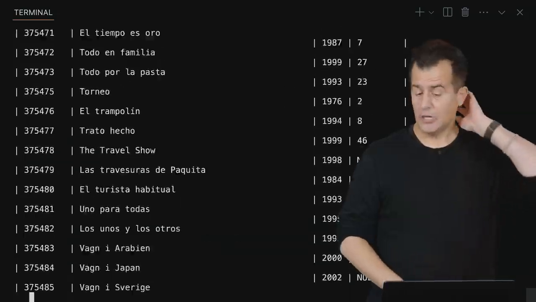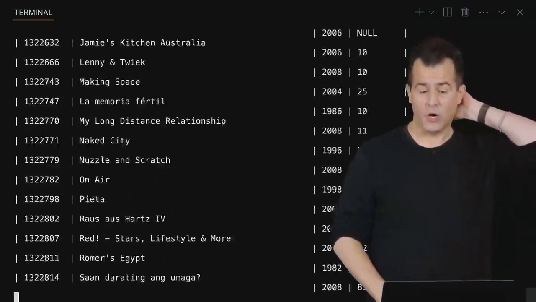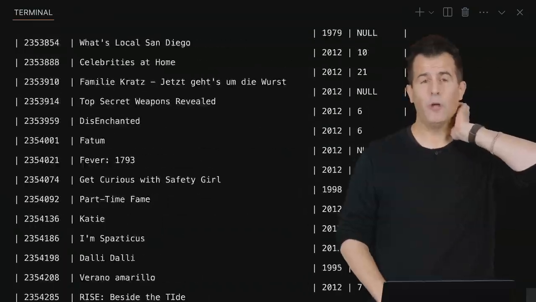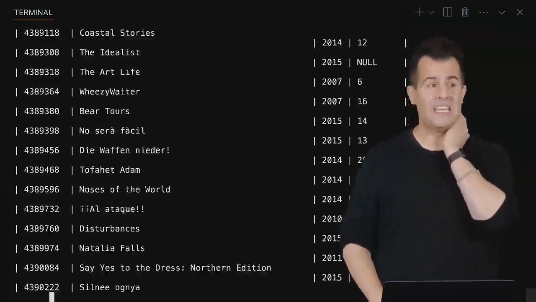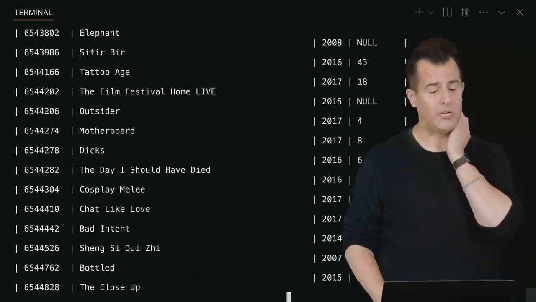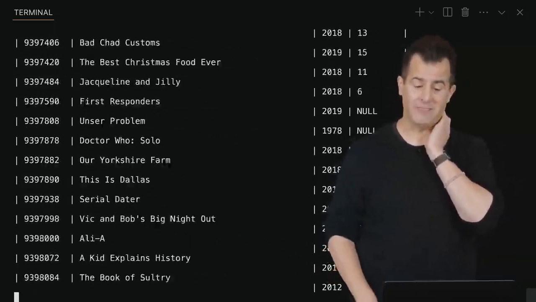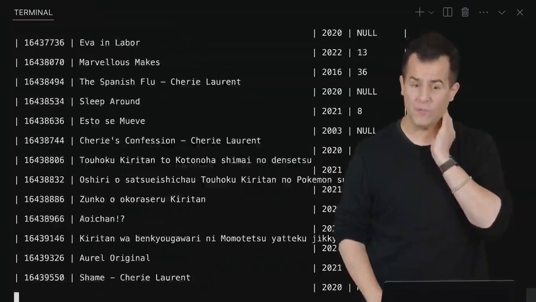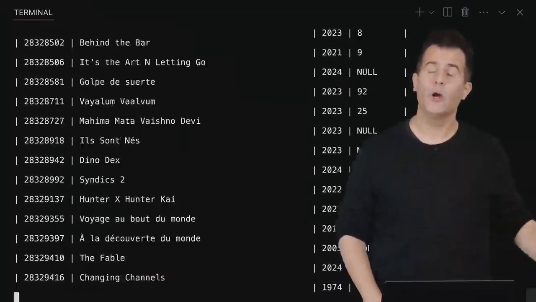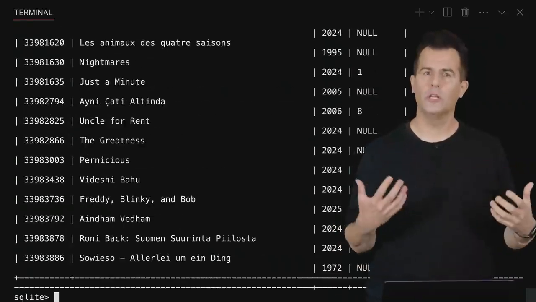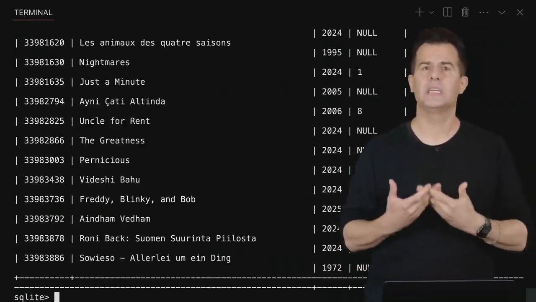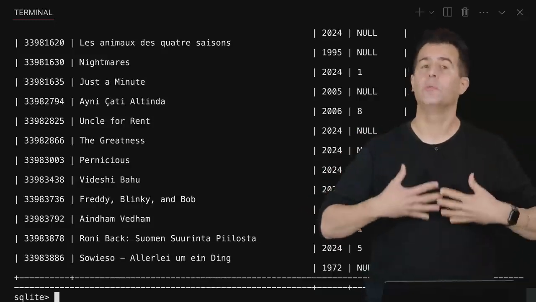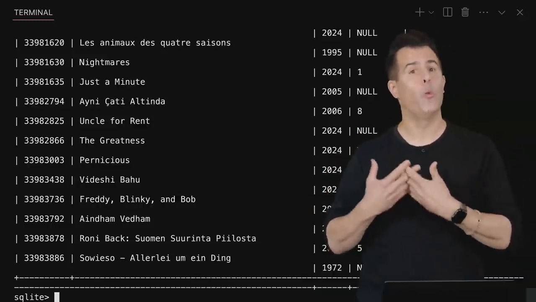Enter. And it's taking a while now. All of our favorites thus far kind of flew across the screen, but we are looking at decades worth of TV shows now flying across the screen here. So I would wager that we've got not even hundreds, but thousands, tens of thousands, hundreds of thousands of TV shows. This is a very large database. And so we're now going to really be applying the principles of good design to make sure that when we execute queries, when we design databases, we're indeed doing it well.